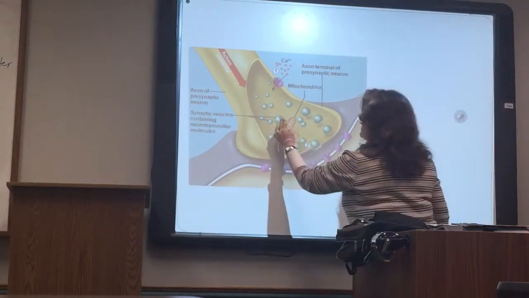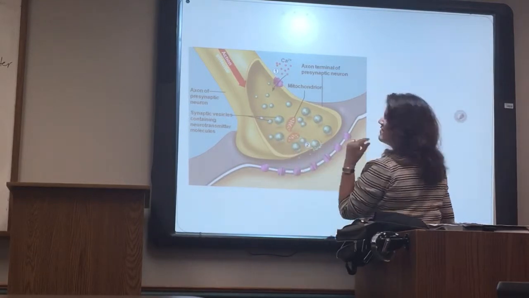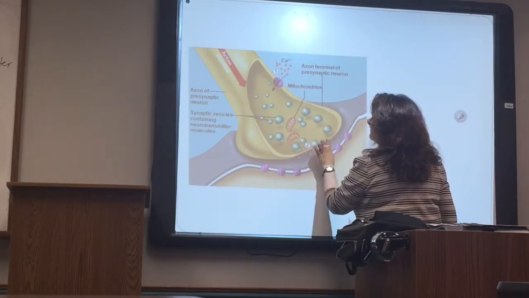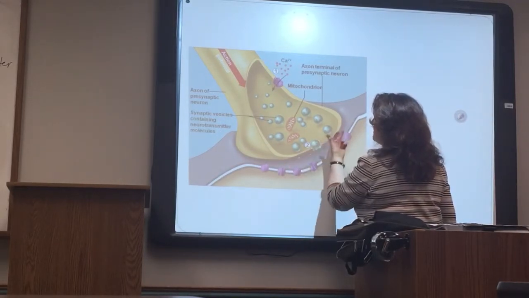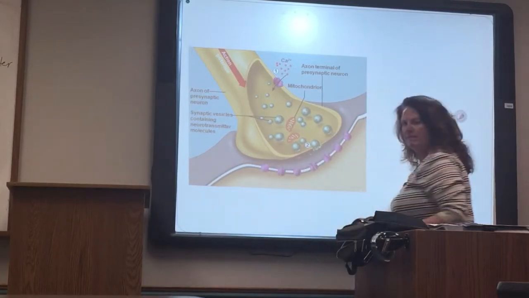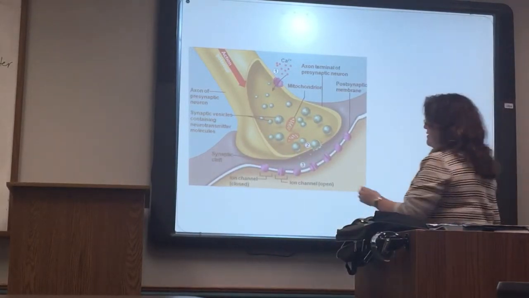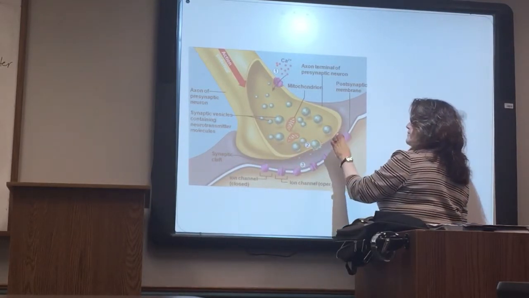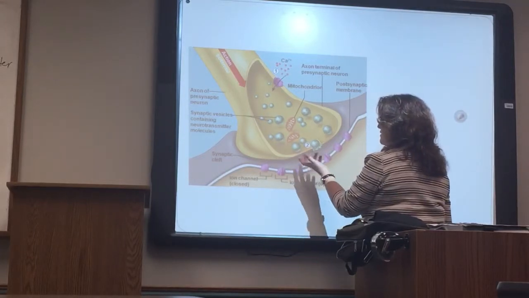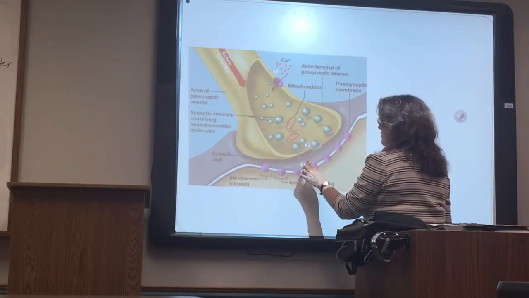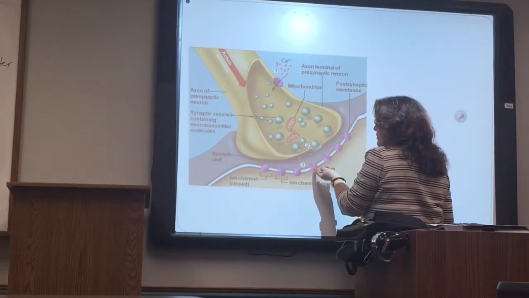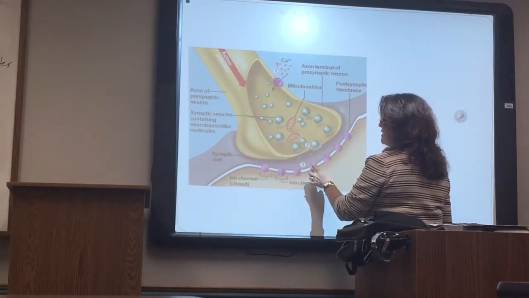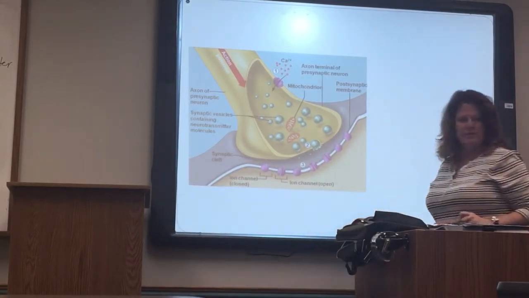And it makes these little vesicles move down. It actually activates ATP. ATP is being used to do this. And it causes these vesicles to merge with the plasma membrane down here in the synaptic cleft. And so neurotransmitter, these little green balls, is dumped into the synapse. And it drifts across, because this is fluid filled. So it drifts across and it binds to the receptor that's in this postsynaptic membrane. Binds to that receptor and opens ion channels.